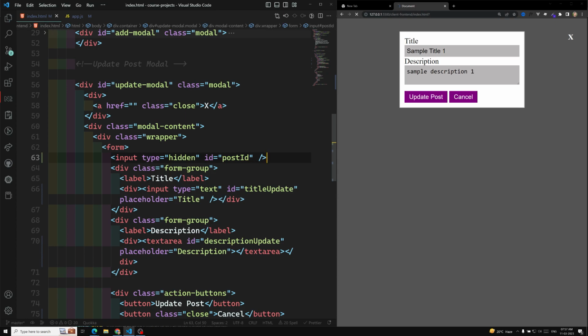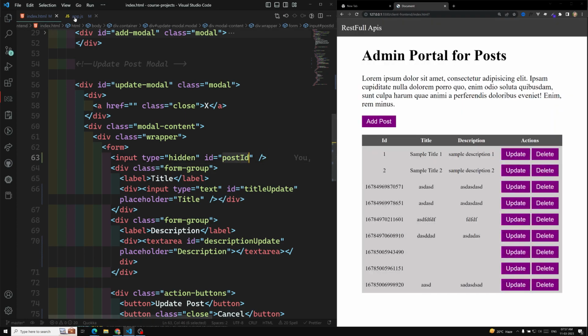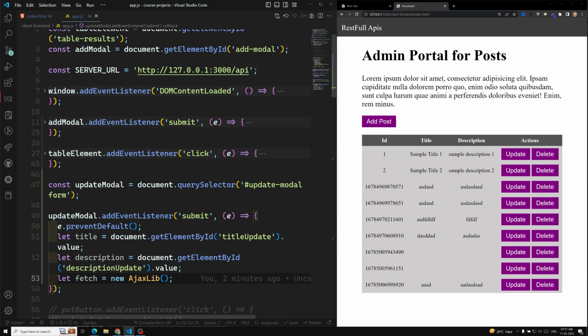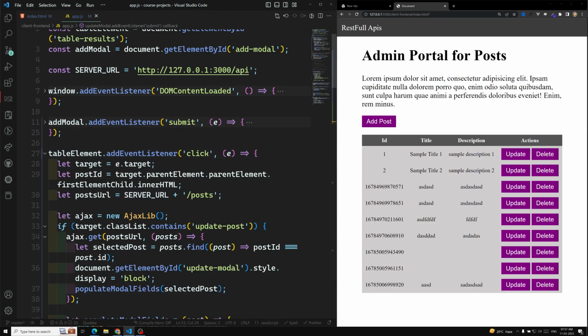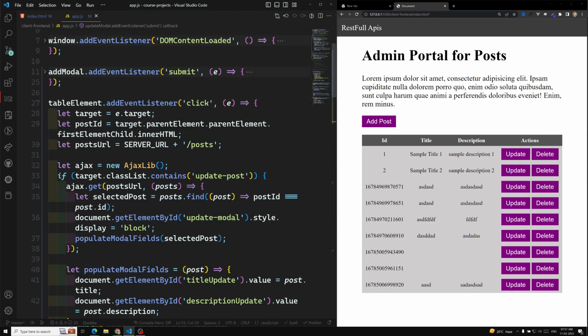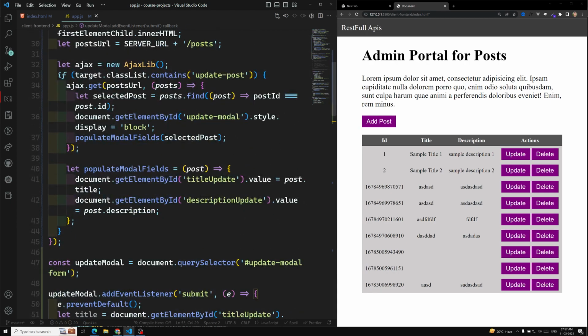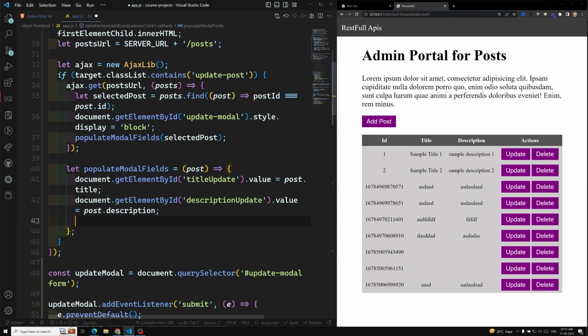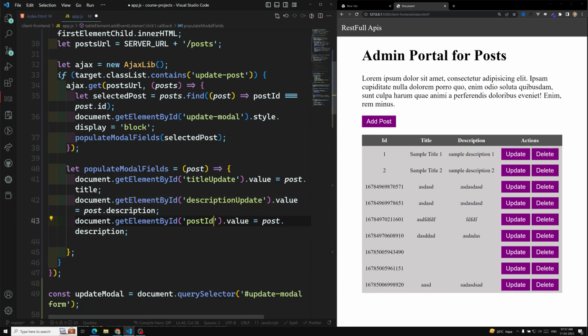We can do it like this. So now we need to update this post id. Where is this one? Table element, right? So here we will be having this one all. So populate model fields. Here what I can do in this one, document.getElementById of post id, I can update it with the post id.